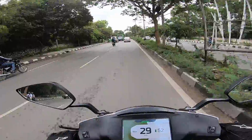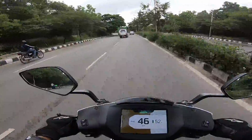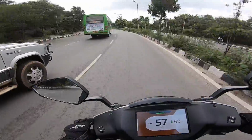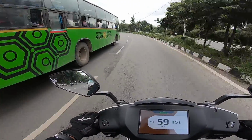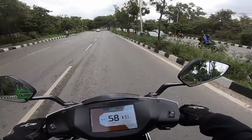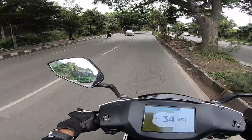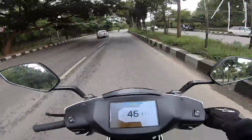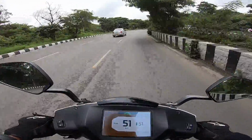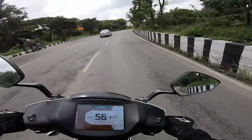It has some fun. If you ask me if I could suggest something to this scooter, then I will say please bring in ABS to this scooter, because it is not so heavy. It is very comfortable to ride and it is so easy to maneuver also. But I feel that someone who hops onto this scooter or any other scooter is someone who is a beginner, so they are the ones who need ABS and all those kinds of things, more than we people who already have experience on many other scooters and motorcycles. We know how to brake, actually we know how to judge things on the road. So someone who doesn't know actually needs ABS. So I feel that ABS is a welcome feature on this scooter, even though it is not mandatory to have something in this range.